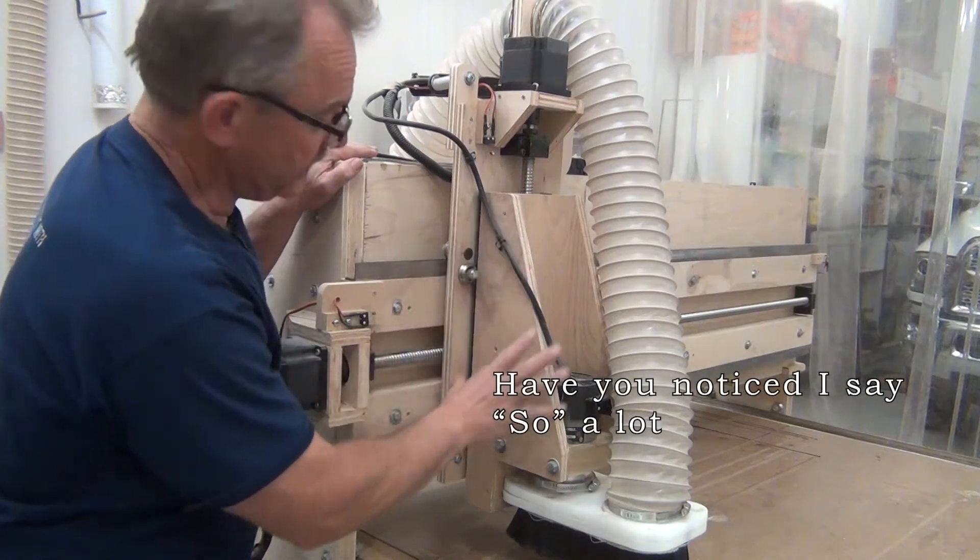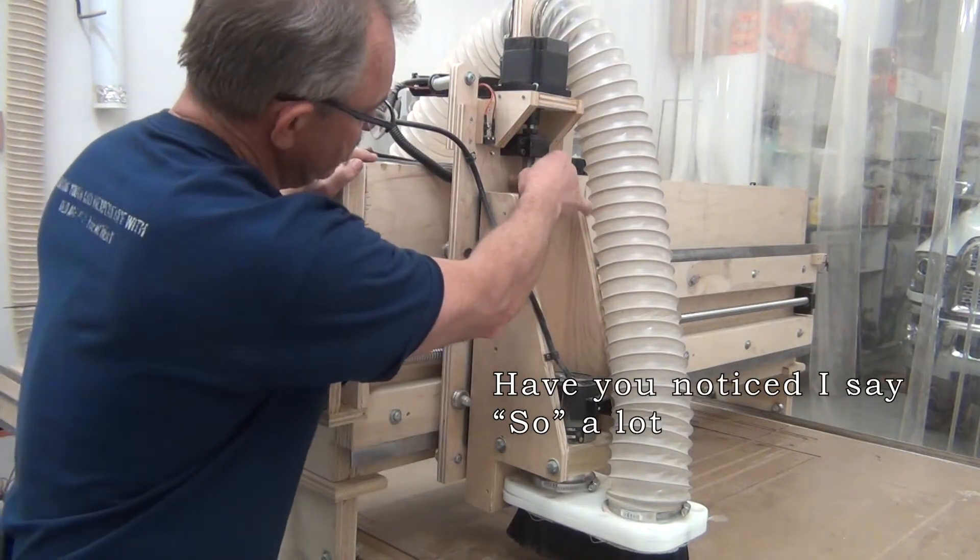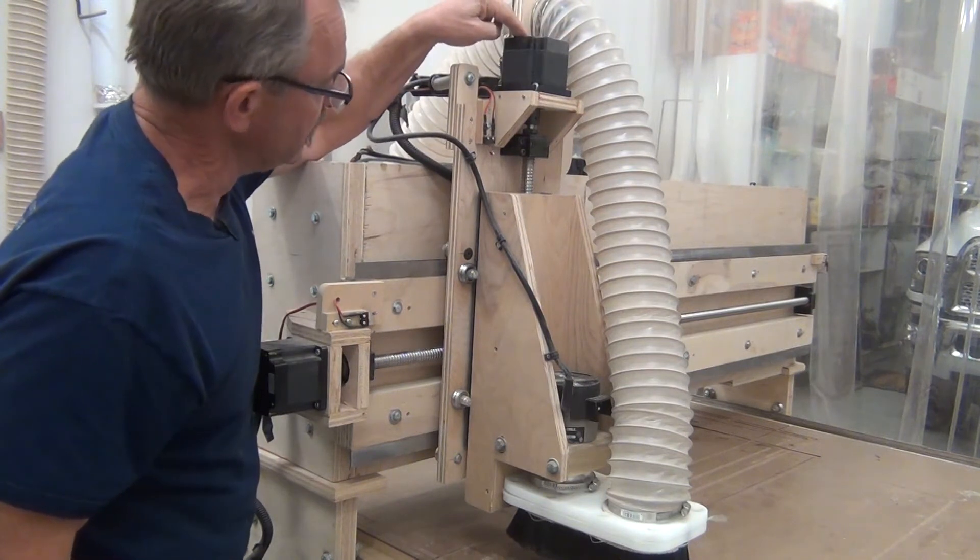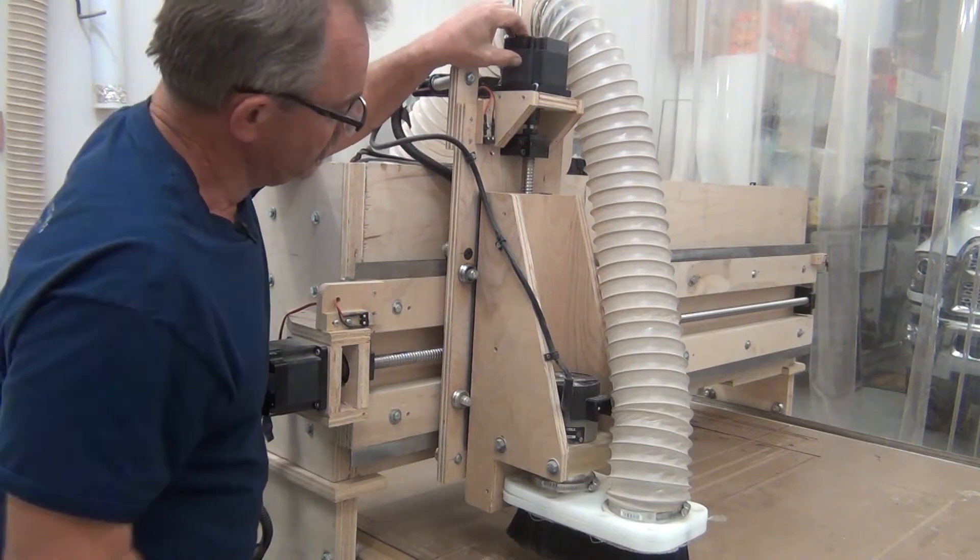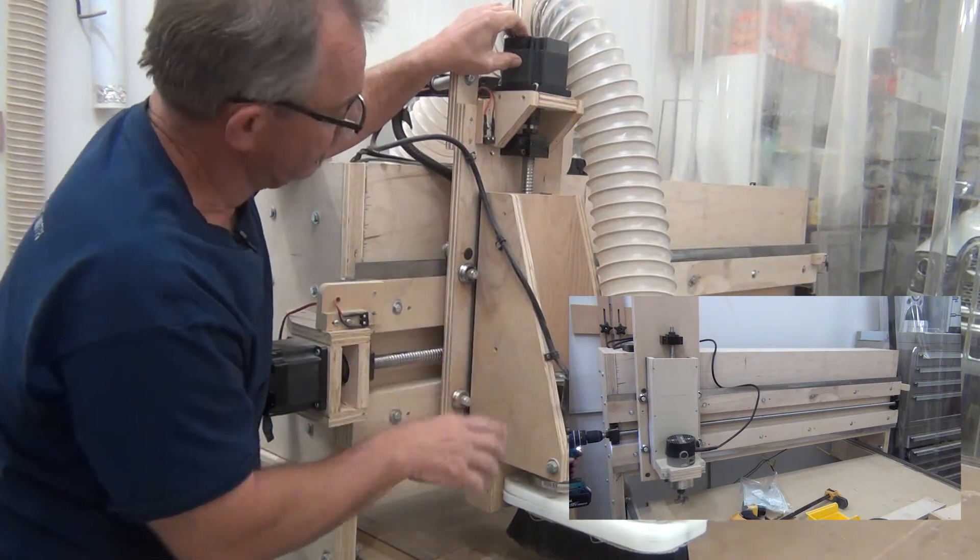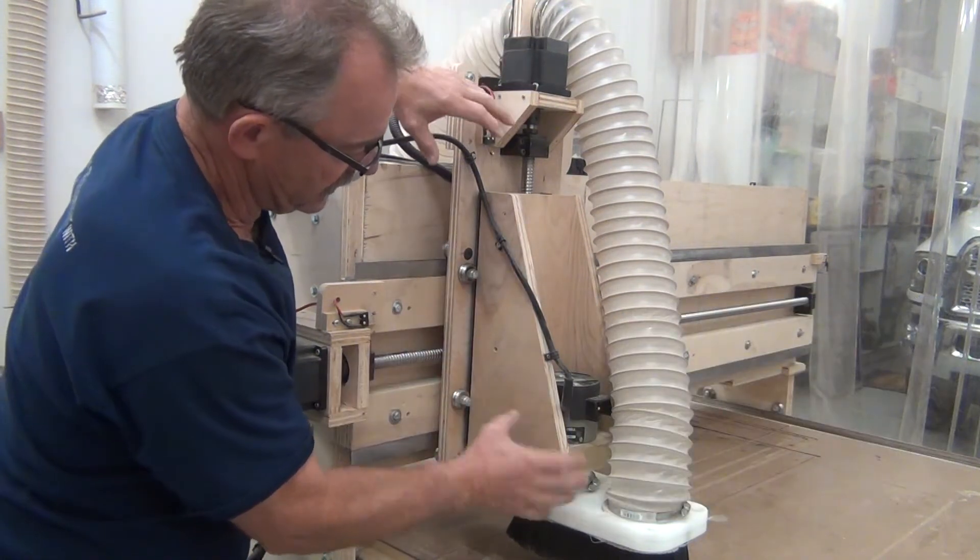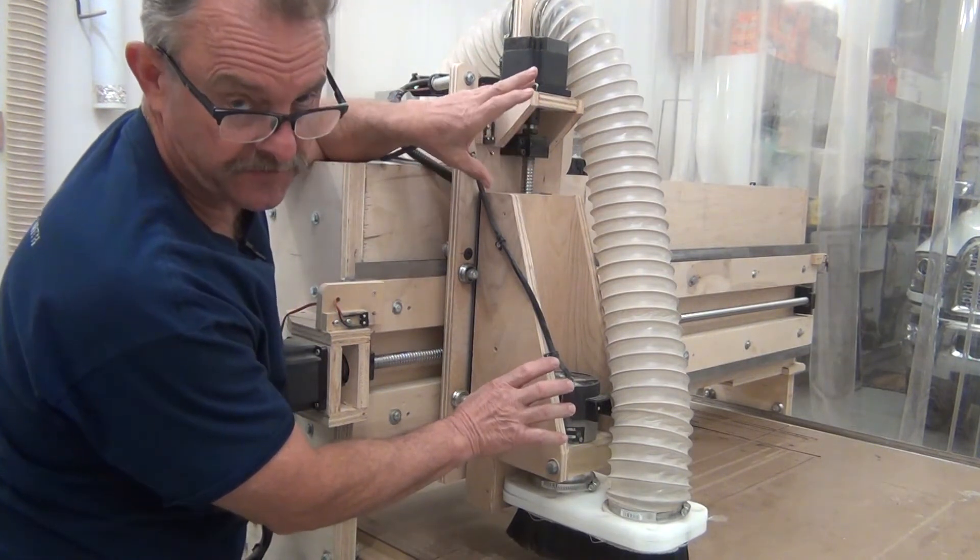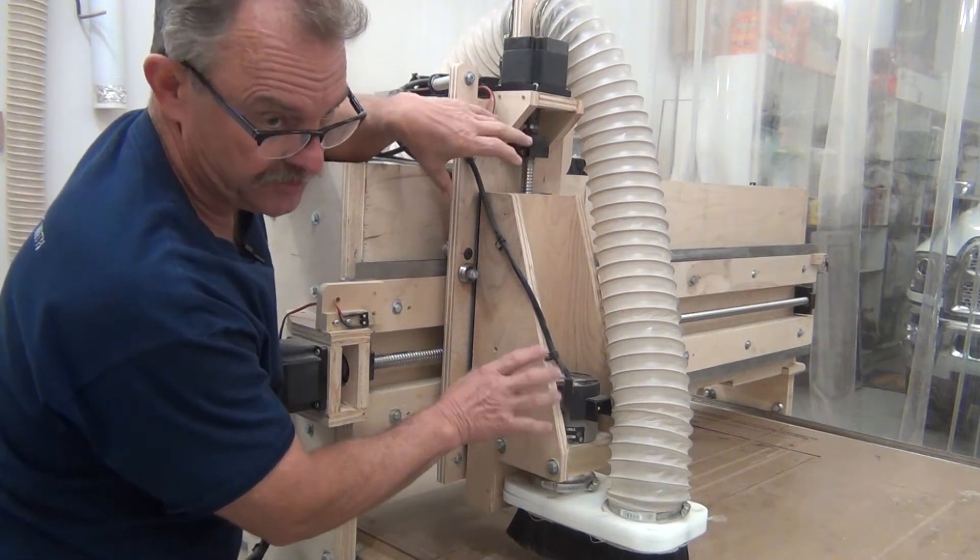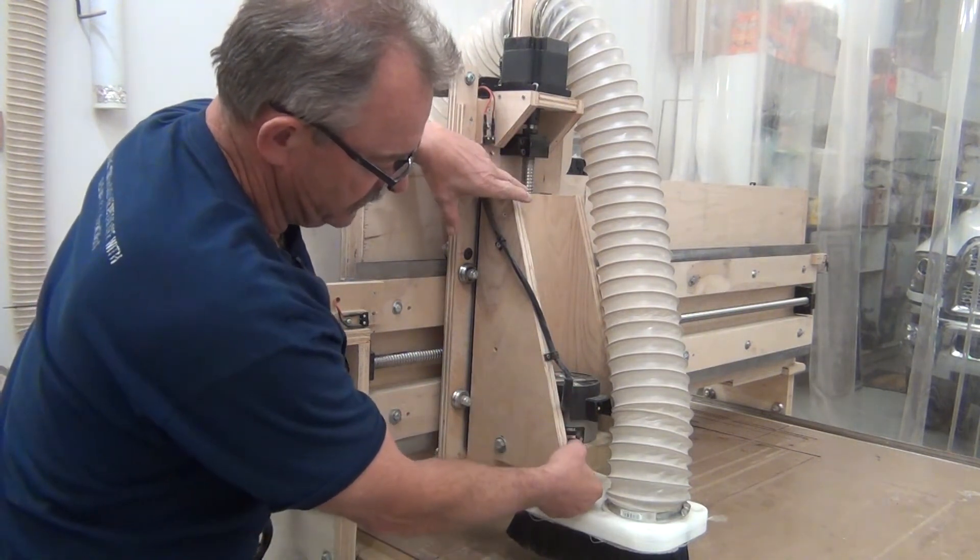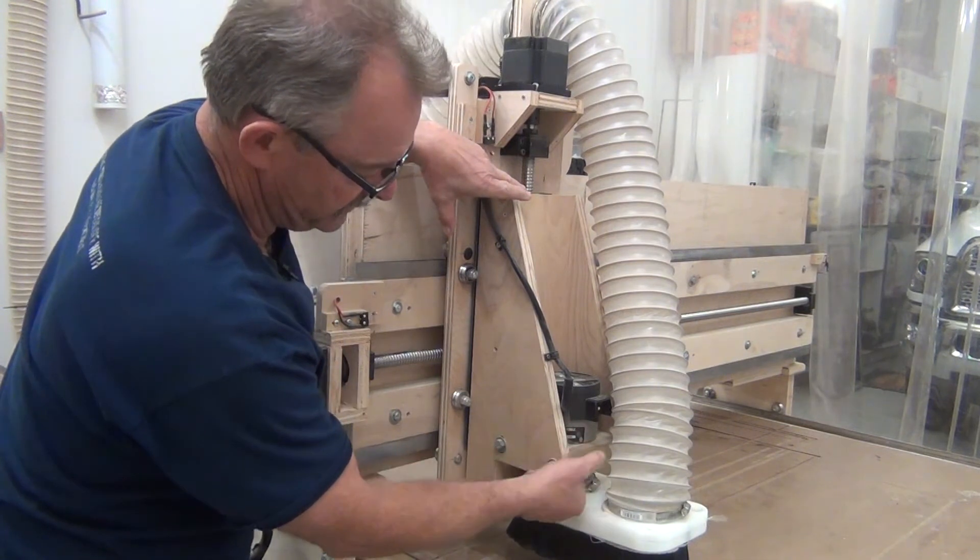My z-axis bracket is driven by a ball screw as well and it uses another NEMA 34 640 ounce motor which is probably overkill. But this isn't the original design that I show in my series. I had to change this. I was having trouble maintaining the router's tram position which is a fancy word for keeping it plumb in two directions. So I had to redesign this so I could brace it.